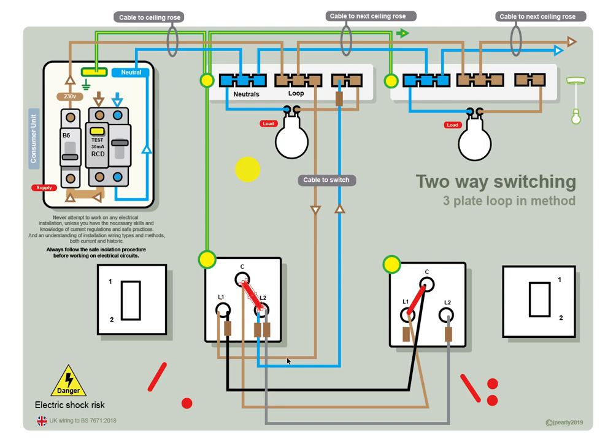So let's just flick the switch and see what happens. We'll follow the flow now. On the loop in the ceiling rose, into L1, can't get the common, it can get down black, goes down the black up to the common, common to L1, down the brown conductor, up to common, on to L2. L2 goes up to the ceiling rose and onto the lamp.